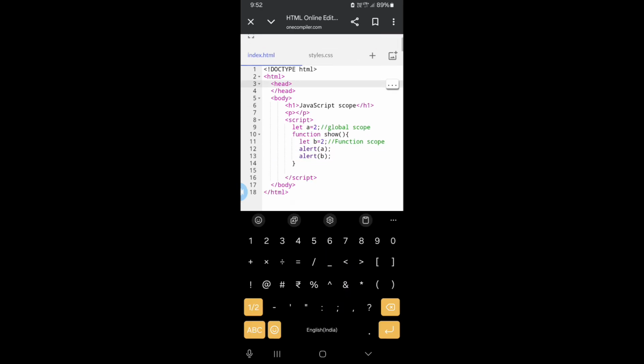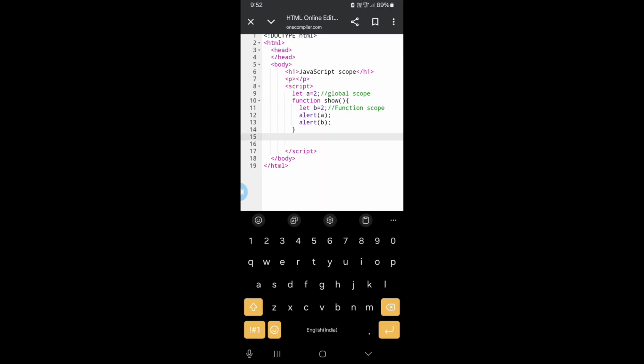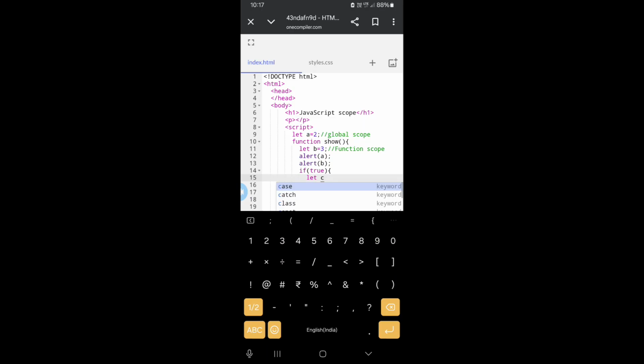Then I am taking a block scope, one if statement, if true then print. Then I am taking another variable, let c equal to 4.